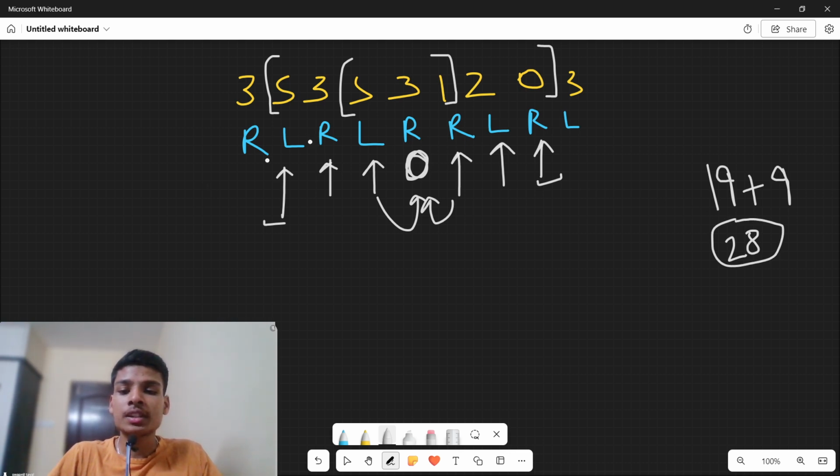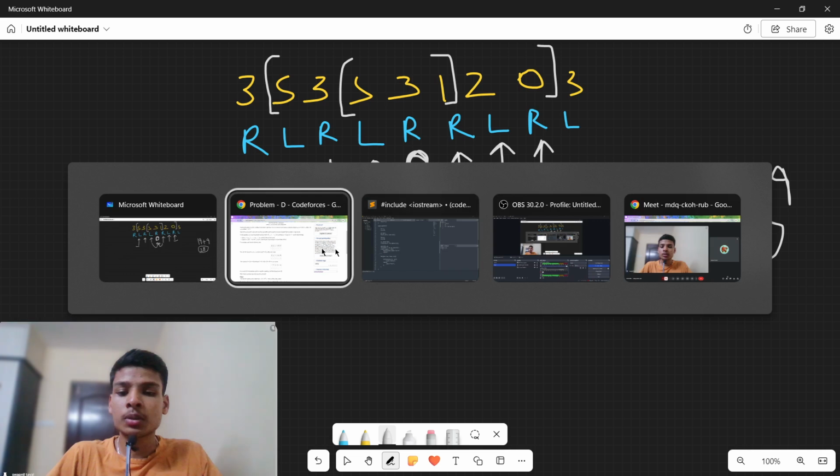Just maintain two pointers, left and right, and keep on decreasing your left pointer till you don't find left in your string, and similarly keep decreasing your right pointer till you don't find right. At any point, if your left is left and right is right, just add the subarray sum using the prefix sum approach, and again just decrease your left and decrease your right, and use the same approach again. So I will show the code.